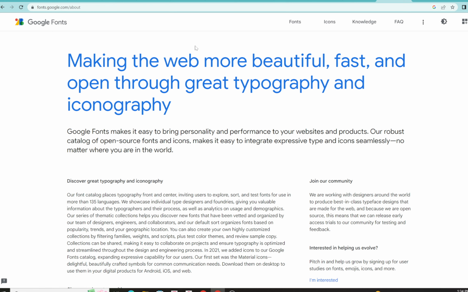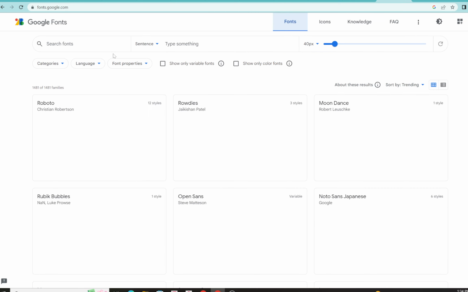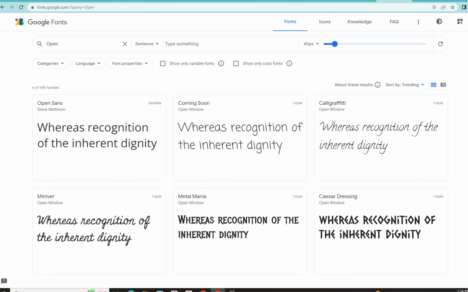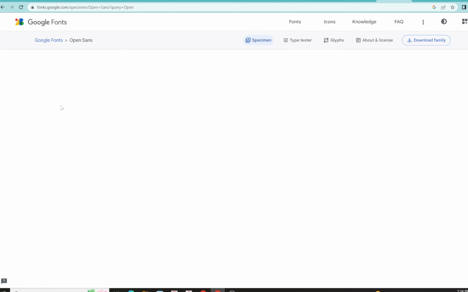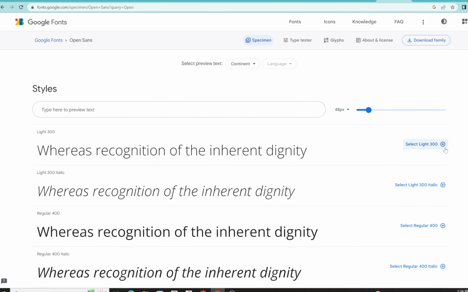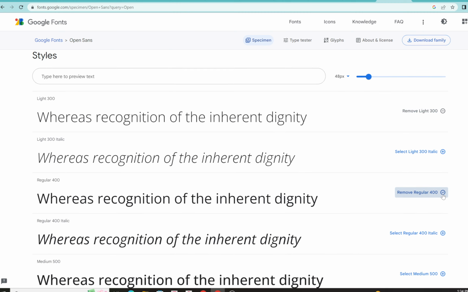fonts.google.com website. In this project, we want to be aware of the typography of the site as well, because this is somewhat text heavy with one image per each topic. So we've done this before. Click on fonts. We're going to go into our search up on top here, and we just want to grab the family Open Sans. That's it right here, so click on that. And we're going to select 2 styles only. So come on down here, and we're going to hit the plus on the select light 300 and regular 400.